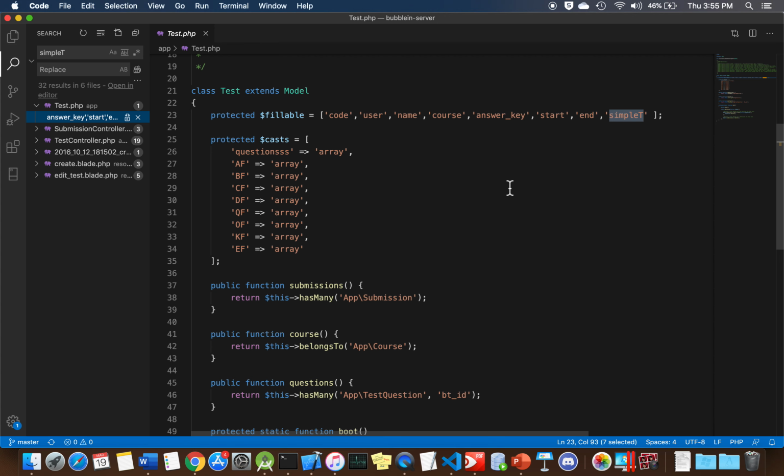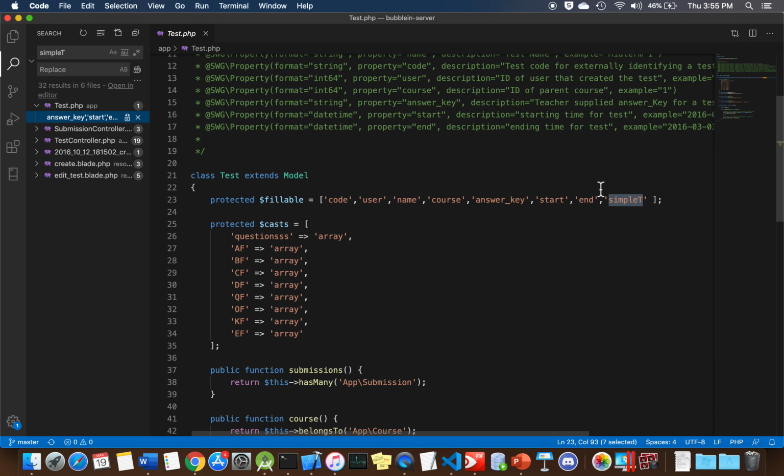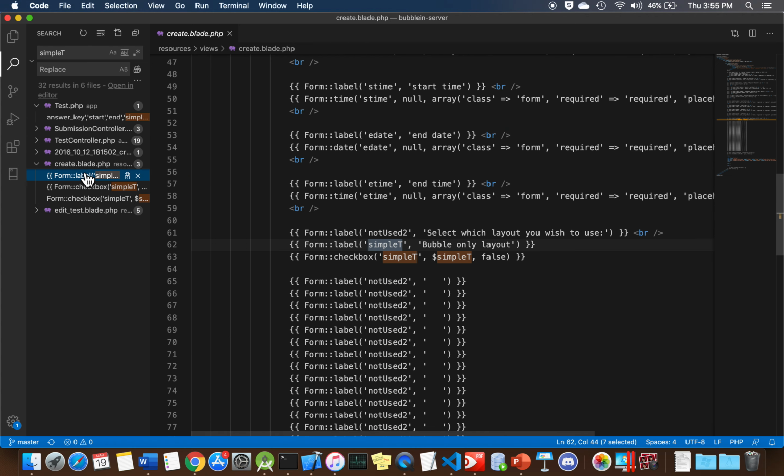It's going to be a Boolean value, something that we could very simply test and see: what's the user trying to get, or the teacher trying to create from this. So this is where it started. So you simply add that here, and then we can come down here.